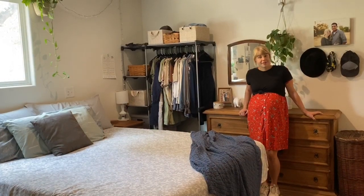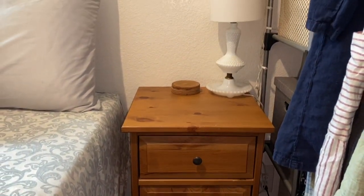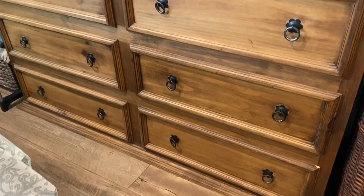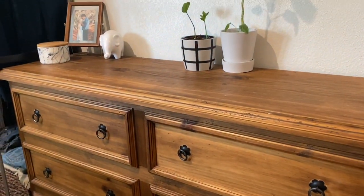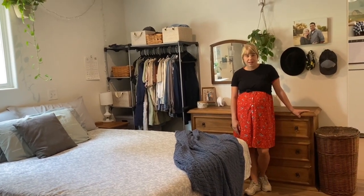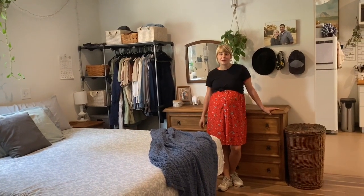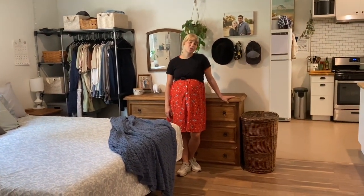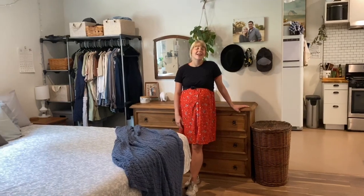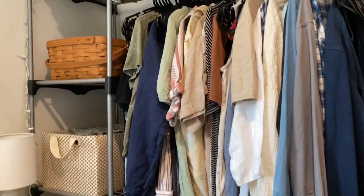A few of my favorite thrifted finds are this nightstand and this dresser — they're both solid wood, which is such an investment, and we were able to get this piece for $75, which is insane. It's one of our favorite pieces in the house and stores most of our clothing. In the living space, the rug was thrifted — my mother has a shampoo carpet machine so we were able to get it nice and clean. We also thrifted our leather couch, our laundry basket — we pretty much thrift everything. I even thrifted this blanket because it's fun; it's a hobby of mine.